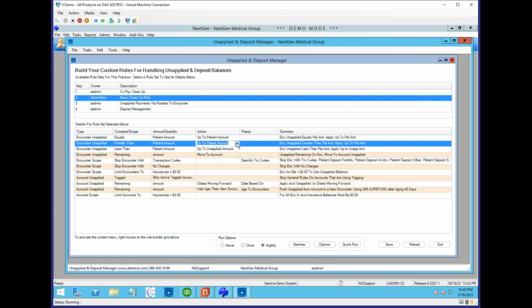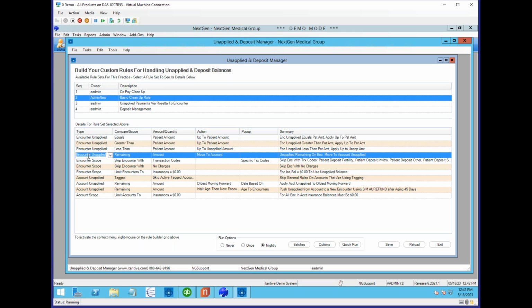We're going to leave that remaining money in encounter unapplied because down here on the fourth line, we're going to take that money, move it up to the account, and from account unapplied, we can use it on other encounters that may have balances. Again, keep in mind, this is a cleanup one, so we're trying to get old stuff out of there.